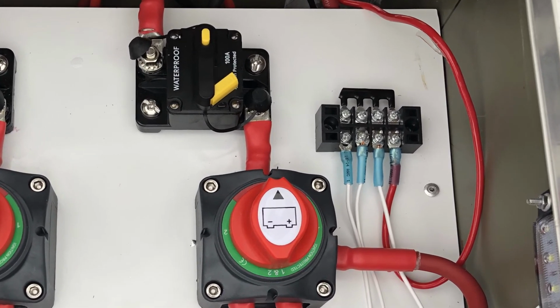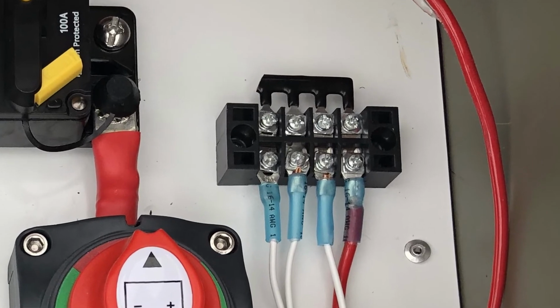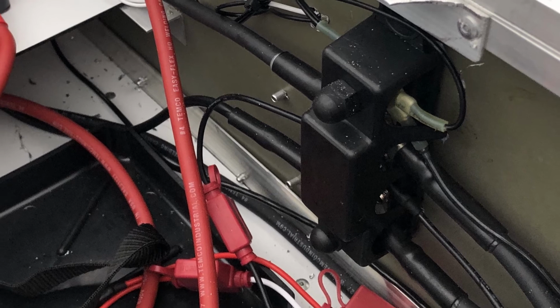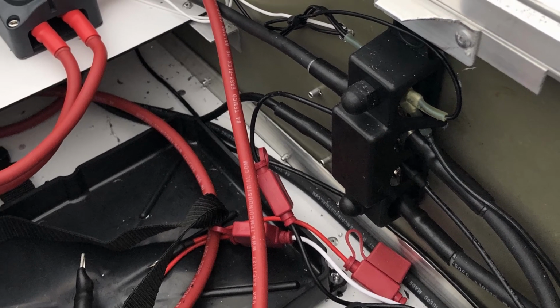A terminal block is also located in the main battery locker for all of the locker lighting. A 200-amp bus bar is installed for the negative terminals of the battery. The common negative bus bar allows either battery to service either engine or trolling motor.